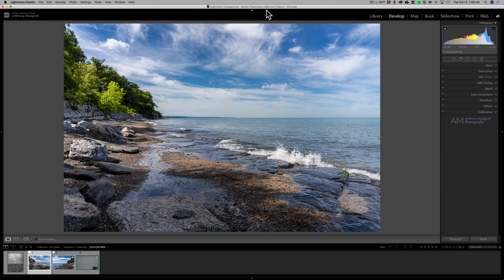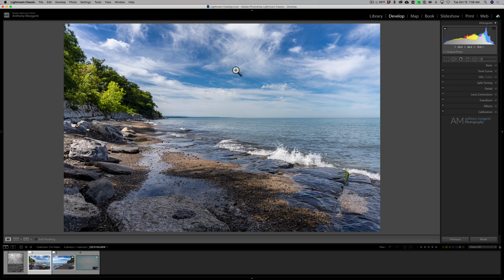I am MrPhotographer.com. Recently, I received an email from someone asking me how they could change the default file settings for an image they send to a plugin. Now, specifically, I'm talking about something like this. I have this image here, and let's just pretend I wanted to send it to Silver Efex Pro 2 by Nik Software. Now, there's a number of different ways I could do that.